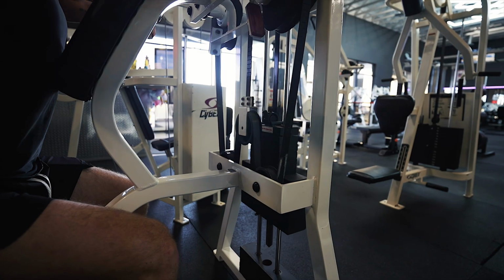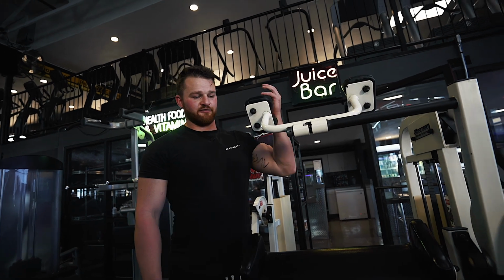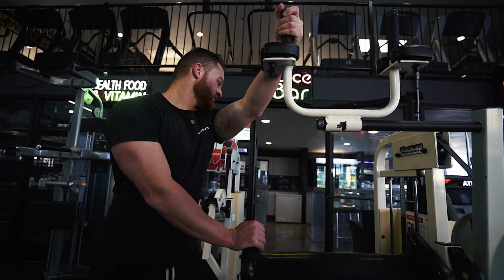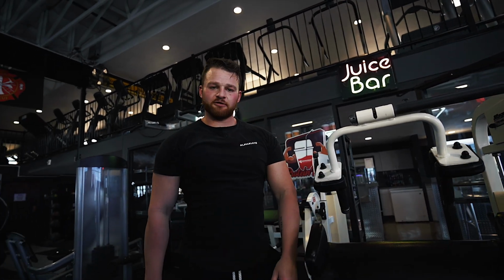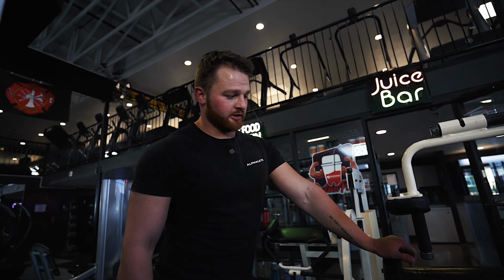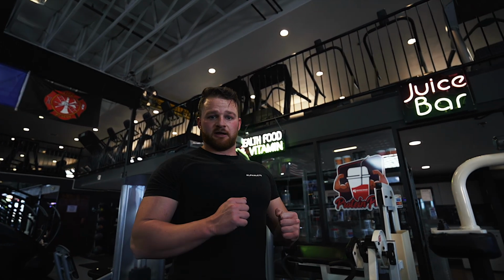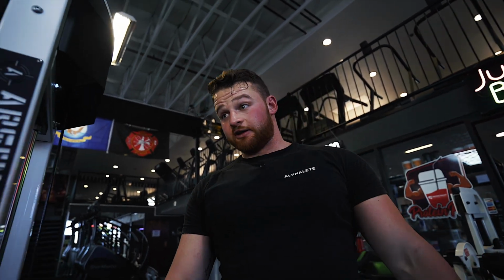That's much better. So for triceps, this is my favorite, not the specific brand piece. It's actually Cybex's version of this is my favorite, but a neutral machine skull crusher, seated machine skull crusher. So I'm telling you, these equipment pieces these days have so many names, but I haven't used this one before. What I'm specifically excited about this one is it actually has knee braces, so I can really lock in to the movement and just focus solely on the triceps when I get to this, which, getting ahead of myself, we're not there yet.